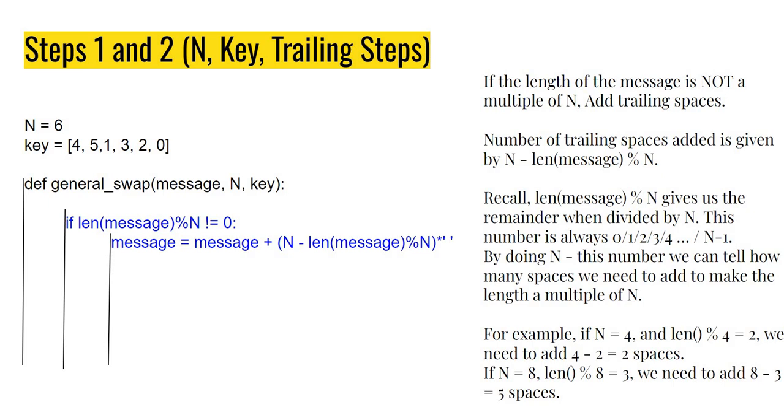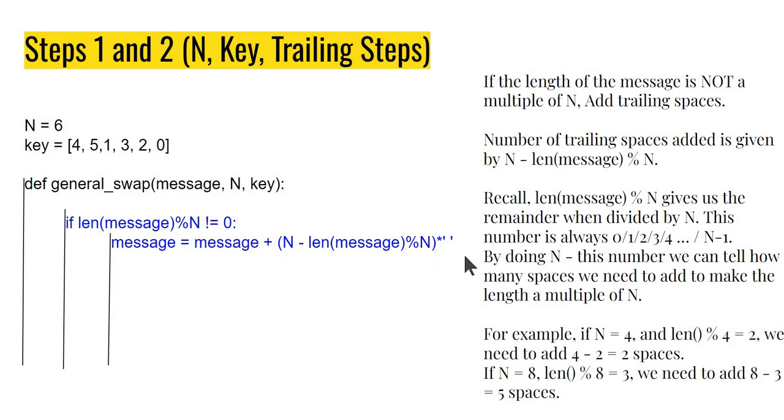First thing that I'm going to do with this function is look at my input, which is message. I'm going to look at my n and see if my message is already of a length that is a multiple of n. If it is not, then I'm going to add trailing spaces. Now, this may look a little bit confusing, but it should not, because remember, the modulo operation gives me the remainder. So if I do length of message modulo n, I'm getting the remainder. If the remainder is 0, it means the message is already good. If the remainder is not 0, then I need to add exactly n minus the remainder spaces.